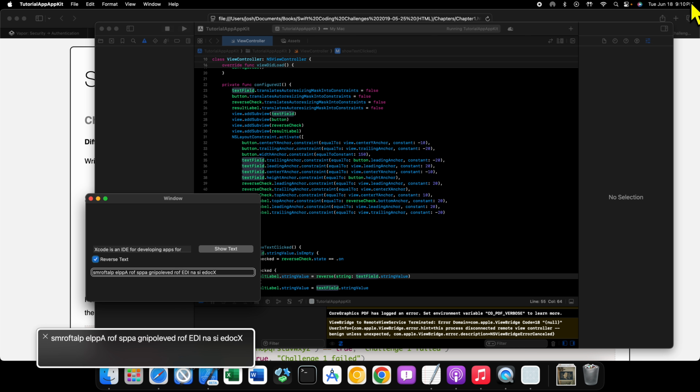Now, nothing should happen if there is no text other than the default being displayed in the label. All right. So if the label is showing the default text that we give it, the reverse checkbox should not do anything. It shouldn't reverse that text either. It should only reverse any text that has been entered into the text field and that has been transferred from the text field to the label when the state changes. All right. Hopefully I explained what it should do well enough.